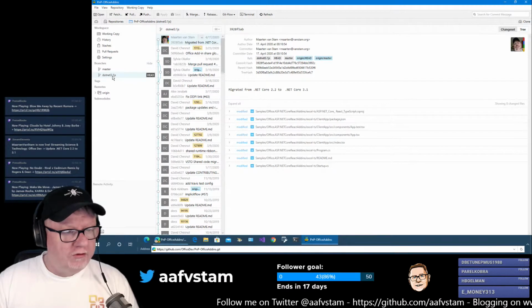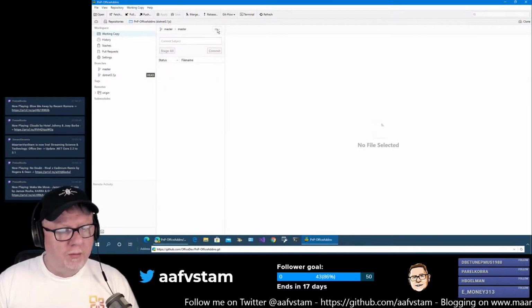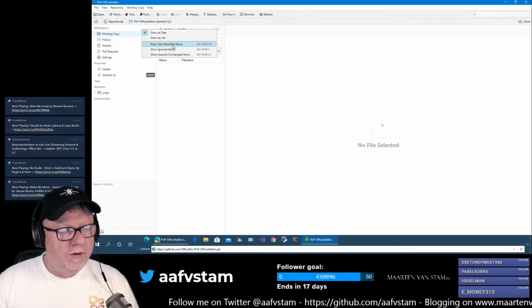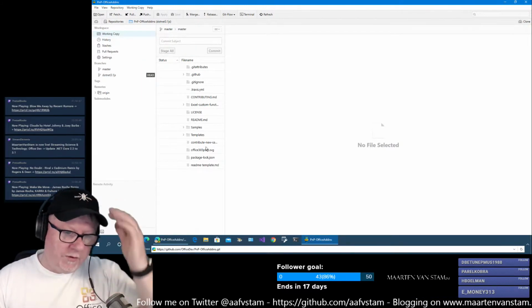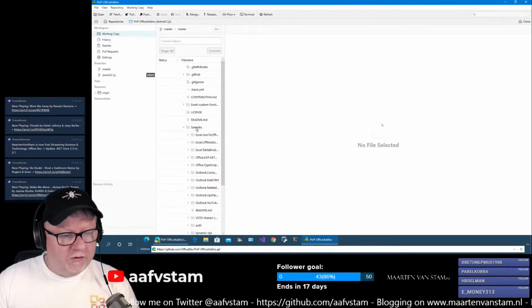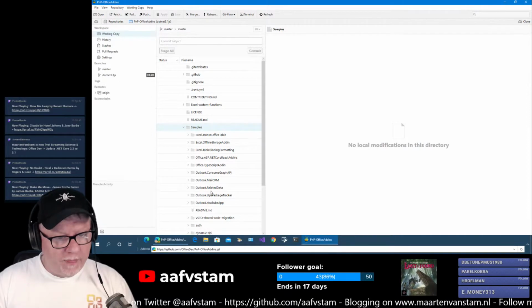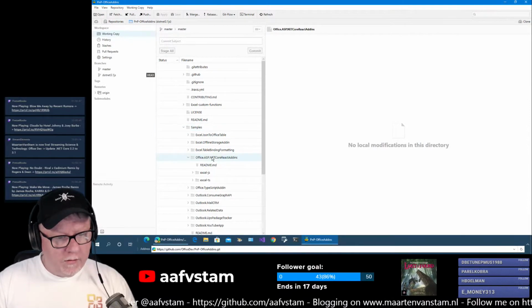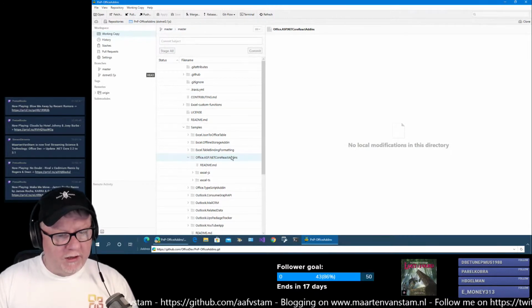Here's my branch. There we are. Working copy. Show non-modified items. Oh. It's all about these samples in here. This one, .NET Core React add-ins.